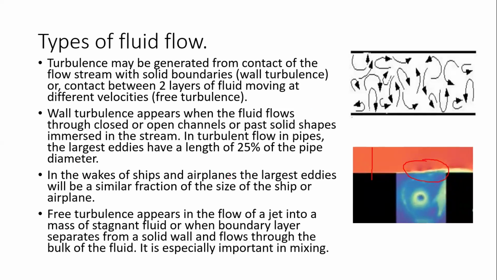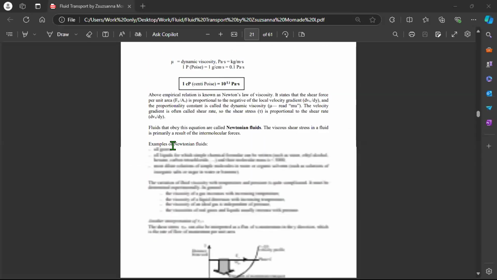But for free turbulence, you just have two fluid layers moving at different velocities, right? So what I'm trying to say is that, okay, let me try and get the image. I think I should have it opened. Okay, I do, but let me open it from here. So this is the image I'm talking about.